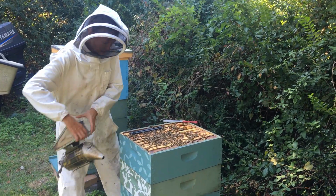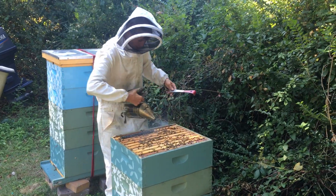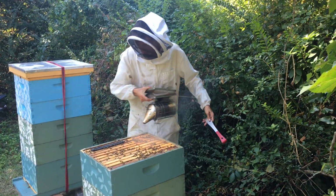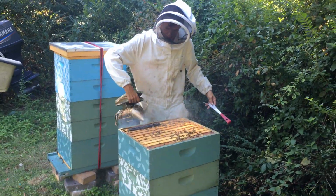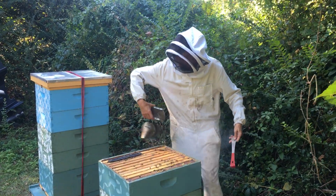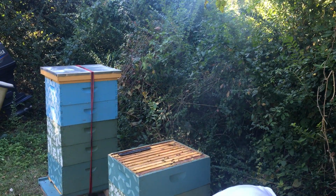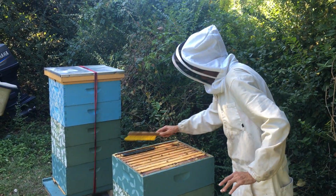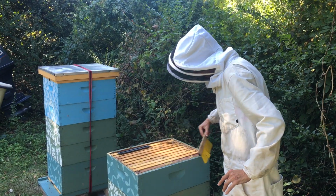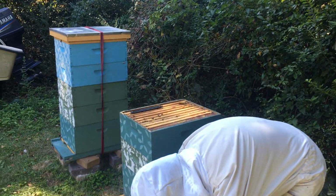Now I'm going to close it back up. I give them a little smoke that tells the bees to go down back into the frames. I don't want to crush them. They go down, there they go. If I need to, I can use the brush to knock them back in. And the honey box will go back up top.